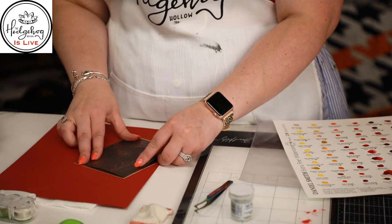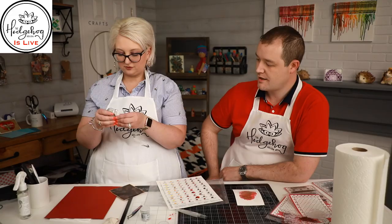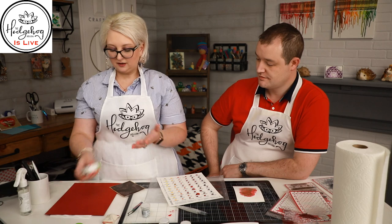So I'm just going to stick this down. It doesn't curl. It doesn't show. It drops out, you just do this and this drops out so you can refill it. But it works really, really well. And you can't even see it.